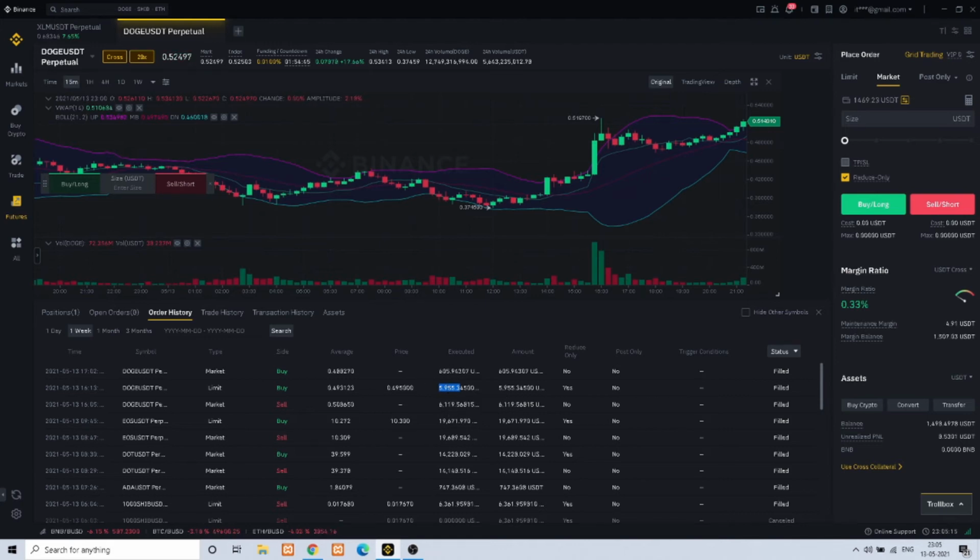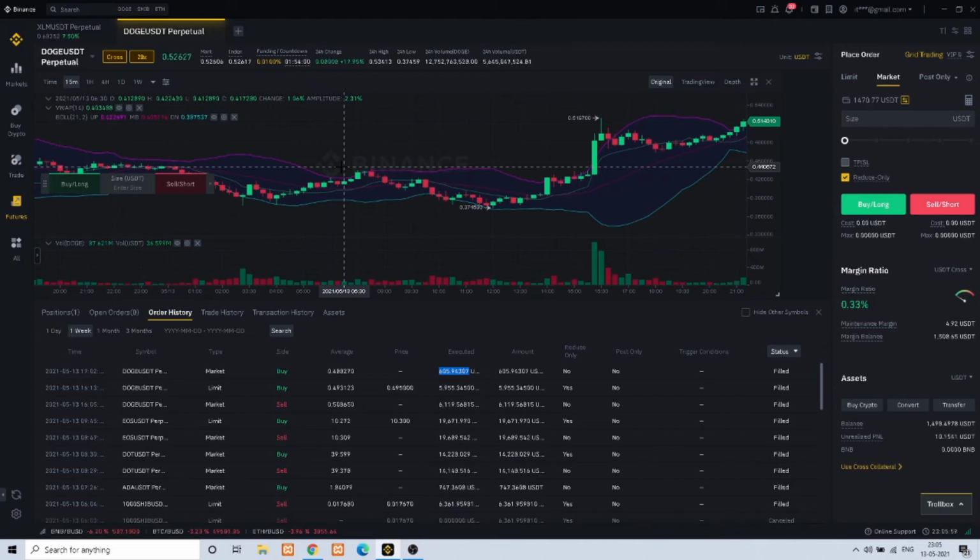Since I averaged it out and I exited, and the reason I was able to average out is because my initial position size was small, and believe me, this was a sweet deal. A crash from 44 to 37, people dream of it in Dogecoin, because that's a big chunk of profit. But again, you have to look at the risk and size your position based on the risk. And this is where the mathematical model comes into the picture, which we use to identify how much leverage I should be using, whether I should be using less money even. Look at that, my account was about $1,000 and I've only used $500.